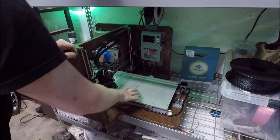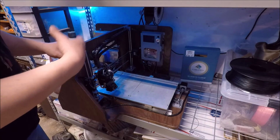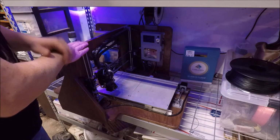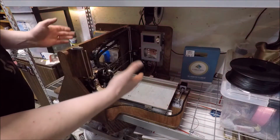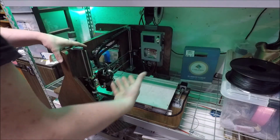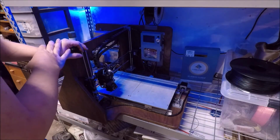But what this printer was originally designed to do was do casting patterns. That's why this line got referred to as the Foundry Special. And then I have a couple print farm versions of it that are just again a single bed, but this whole chassis is a lot more rigid than my original frames, so I can run them fairly hard and have a really nice print quality.